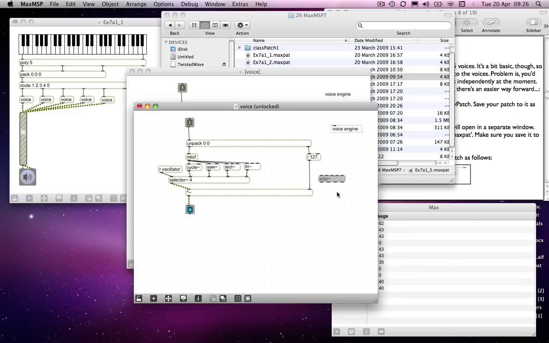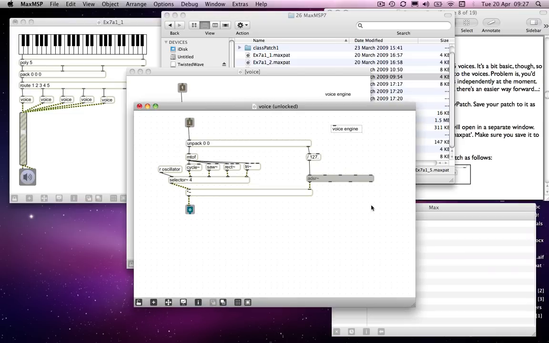And what that comes up with is five inlets and four outlets, only one of which you will need. But what I'm going to do is get rid of that and simply connect this to here. And what ADSR permits is four inlets which determine, as you would expect, the first one is the attack of the envelope. Let's make that a little bit bigger so that we can fit all of these in. The next one is the decay, the next one is sustain, and the next one is release.